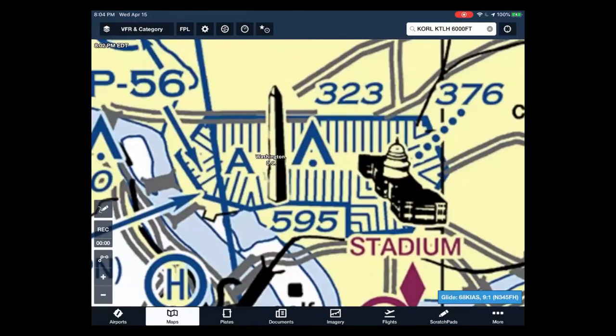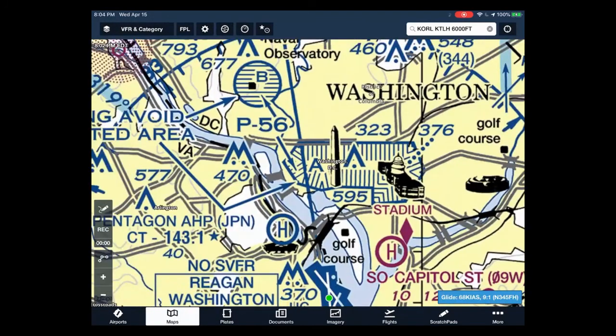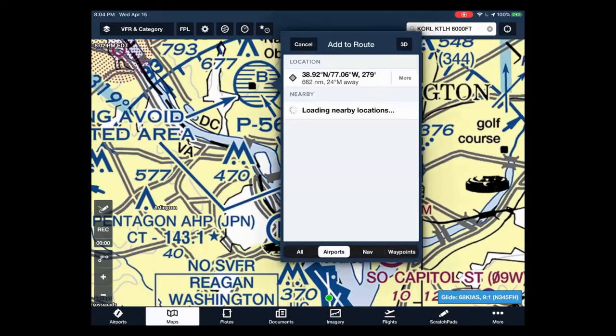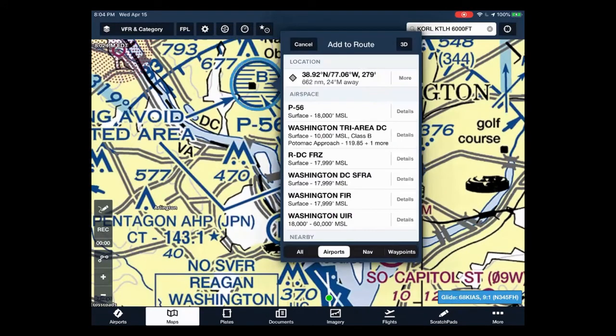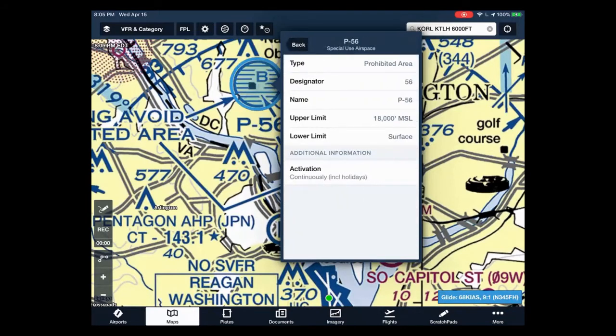But once again, if you want to find out further information, no exception, you can interrogate by pressing and holding. We can see P56 is identified from the surface to 18,000 feet. And then, as you would imagine, no controlling agency and no activation times, just because it is what it is. So this is the one exception as far as special use airspace that is not purposed, I guess, other than national security areas, for the intent of separating participating and non-participating aircraft.